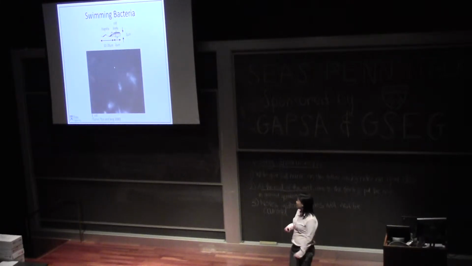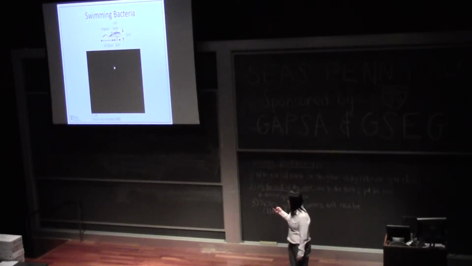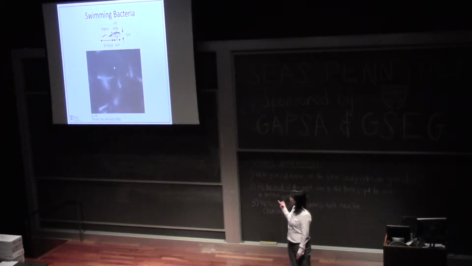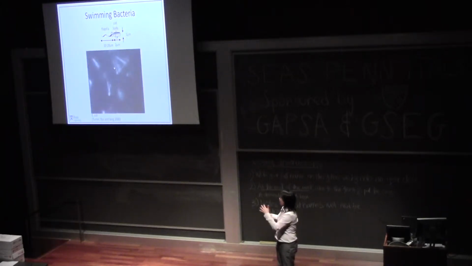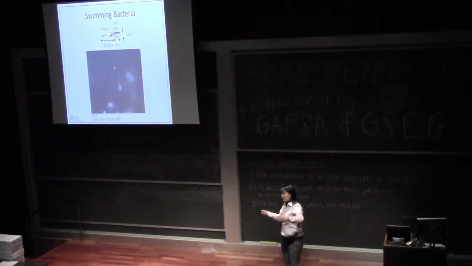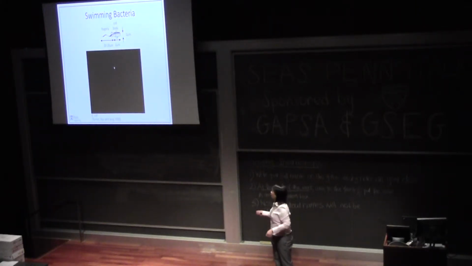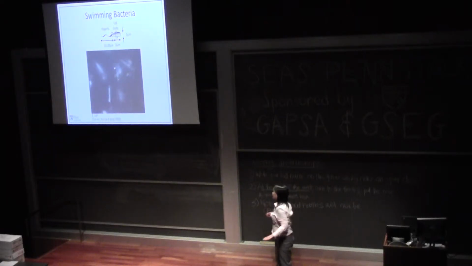For the actuation piece, we use swimming bacteria, and the bacteria that we use are Serratia marcescens, which are really similar to E. coli, which is shown in this picture. The way that E. coli swim is they have these long flagella tails, about 10 to 100 of them, and they have a chirality, and they all rotate in the same direction to bundle and propel themselves forward, kind of like the way a screw screws into a piece of wood.